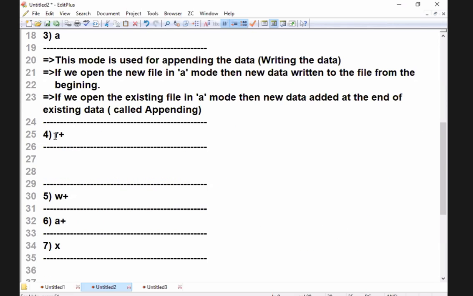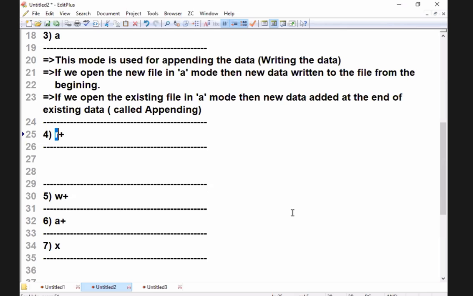Now R plus, that plus is coming now, an extra plus. Careful, R means the parental operation, that is the original operation. Because of plus you can do other than read also. Other than read, what operations on the file?